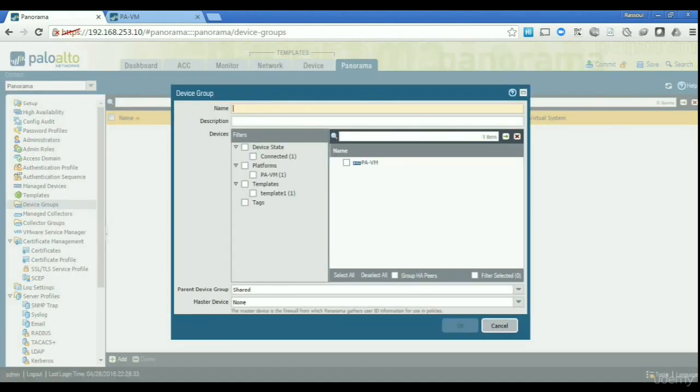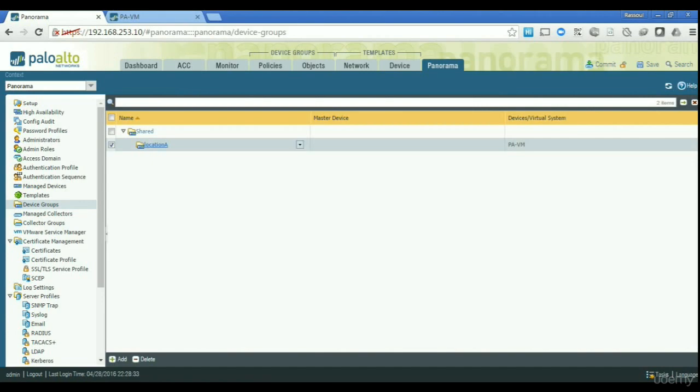We call it location A. We don't have a range of firewalls, we have only one, so I cannot obviously demonstrate this with lots of firewalls, but I think this is good enough to get the idea. If you have multiple firewalls in location A, or you want them to have some sort of policies, you could just choose all of them and click on OK.